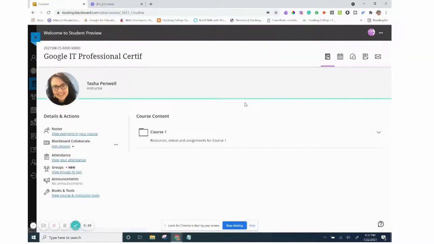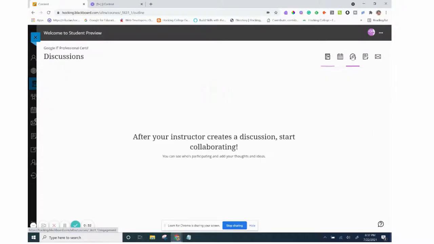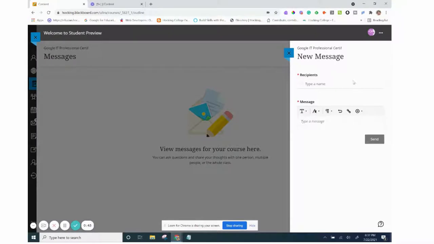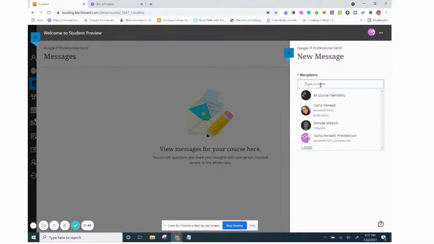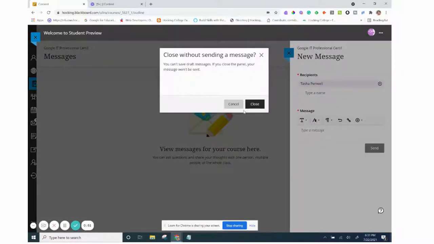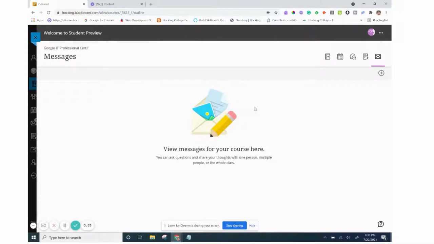So first of all, if you need to get a hold of me, probably the best way is on the far right top. This looks like a messaging bubble. Oh, shoot, that's not it. Oh, sorry, email. Try that one. You should be able to click on that and then you can find me and type in whatever message, and I'll get that in my email. So that's probably the easiest way for you, if you need help on anything.